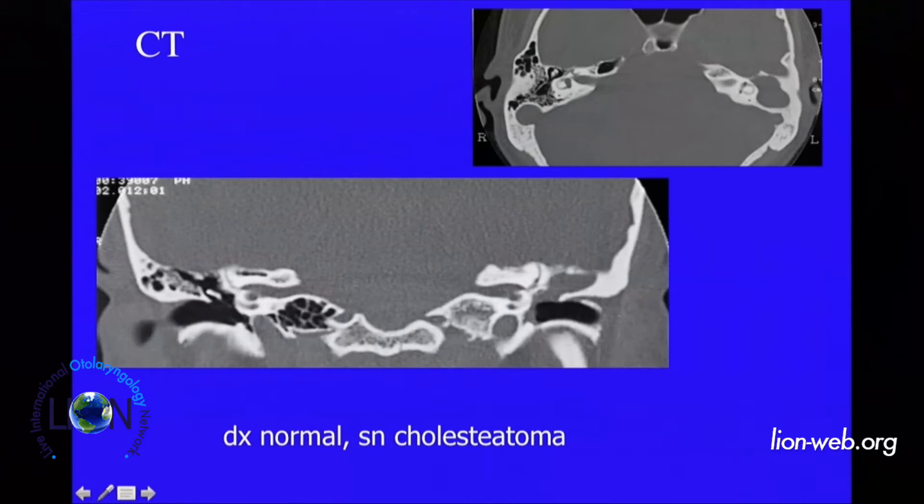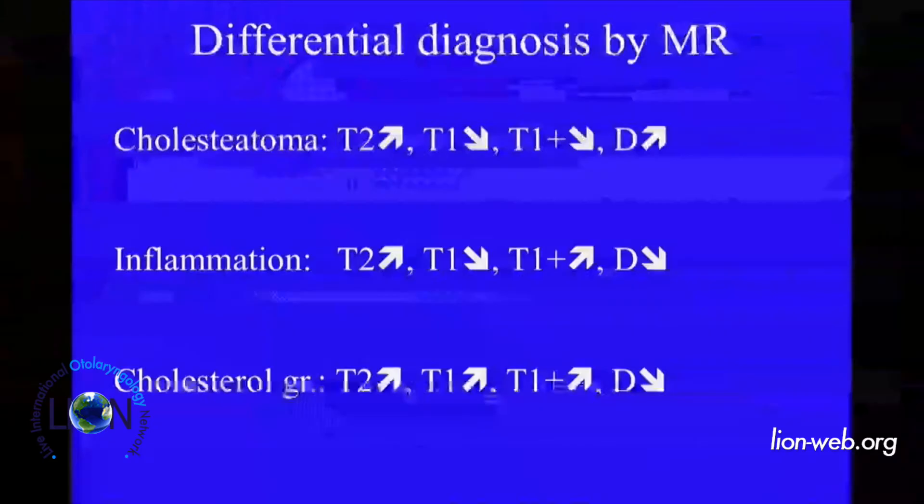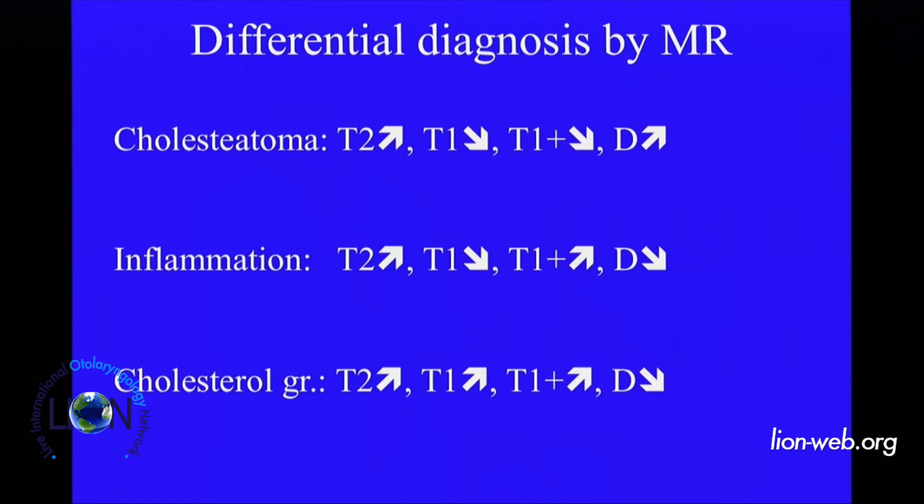Regarding radiology, you can make a radiological diagnosis when you see some mass with resorption, some erosion of the bone — especially when you see the resorption of the attic spine or the scutum. Today, thanks to the team of Antwerp, we can recognize cholesteatoma very well with MRI, which was very important to reduce the need for second-stage operations and operations in cases of suspected residual cholesteatoma. I don't want to lose your time with radiological diagnosis, as Professor Thomas Somers will give a lecture on this topic.